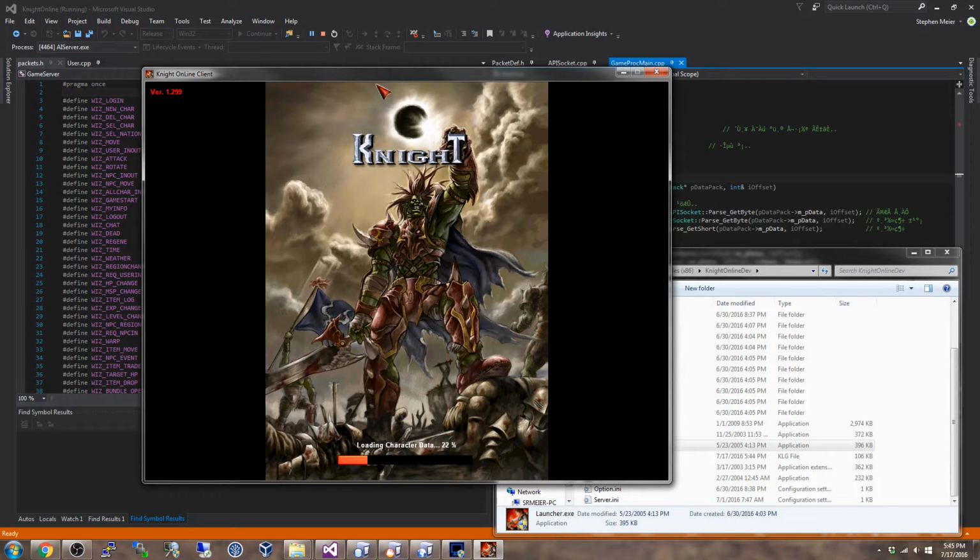But what this is good for is coding the server files to match what the client expects. This also helps in determining general structure, how the packet should be structured.